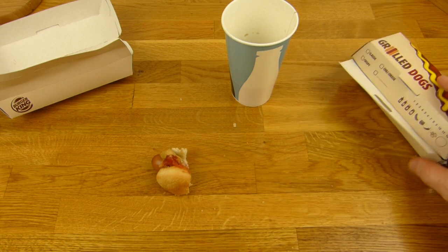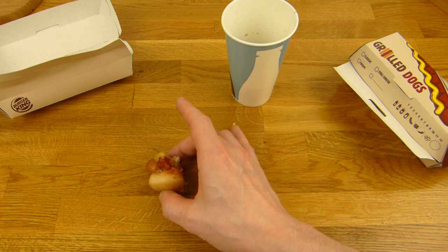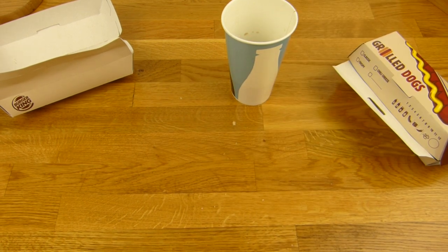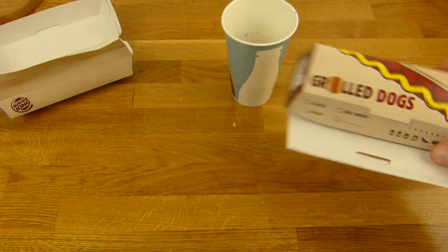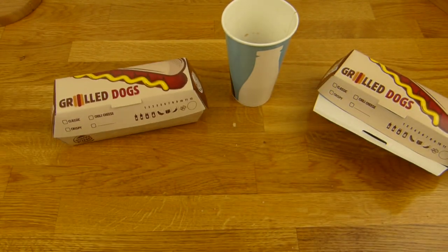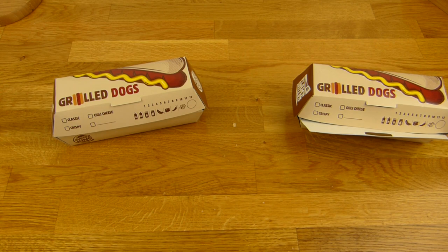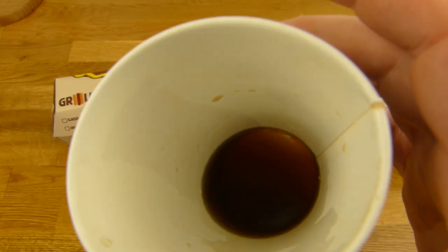Das Burger-King-Brötchen mag ich ein bisschen mehr, aber das IKEA-Brötchen sieht auch nicht schlechter aus. Das Burger-King-Brötchen sieht größer aus, war aber etwas schwerer. Mein Gewinner ist der IKEA-Hotdog — der schmeckt mir persönlich ein bisschen besser, denn der schmeckt nicht einfach nur nach Beef-Wurst, sondern nach einem Mix. Beide okay, beide Daumen hoch. Aber der IKEA-Hotdog ist €1 günstiger — man bekommt zwei statt einen. Und man bekommt noch leckere Cola dazu.